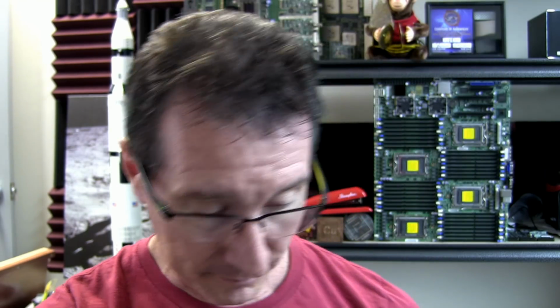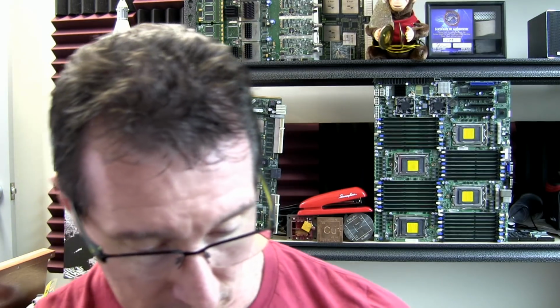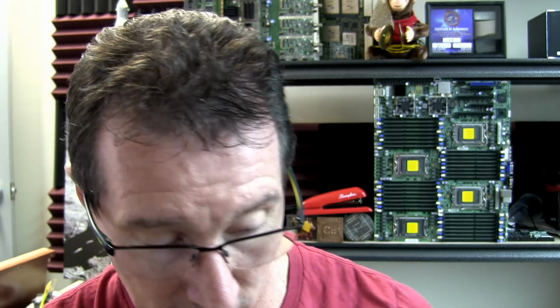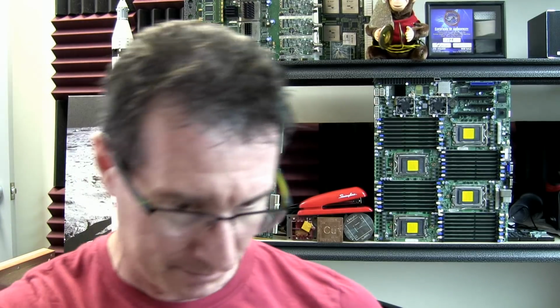I'm using my regular Rode at the moment. There it is. For those playing along at home, it's probably the world's lowest noise microphone. Anyway, I'm going to compare these two. I'm going to put them about equal distance from me, so I can record the audio and see the difference.